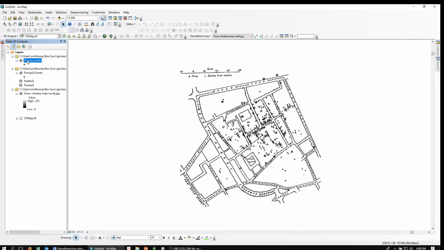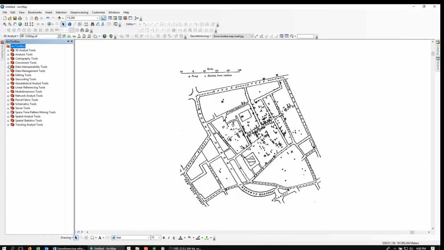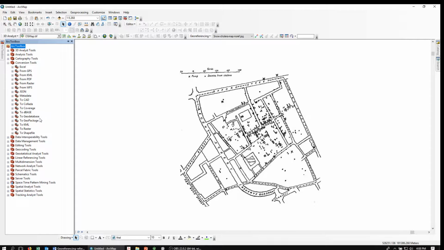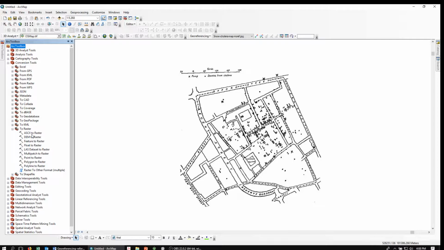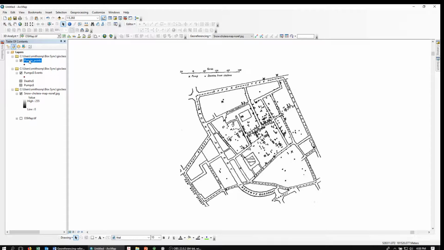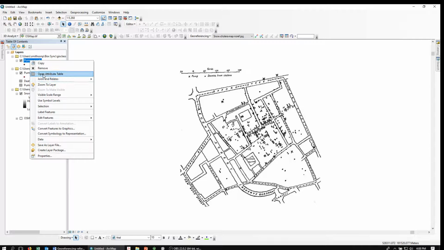What we have to do now is take our point shapefile and turn it into a raster, which we can work with. This should be under Conversion Tools to Raster, and I want, whoops, I've forgotten something. I always do. What I need to do is open the attribute table.